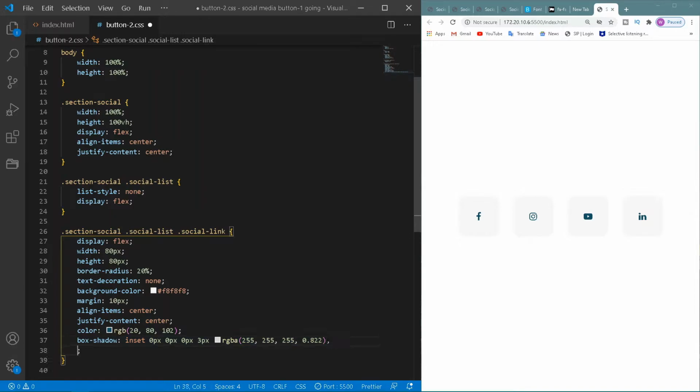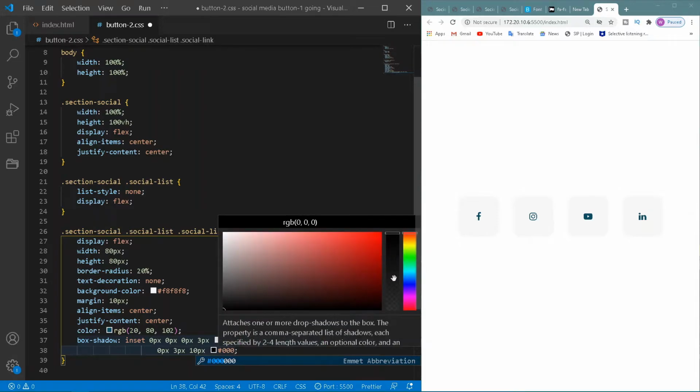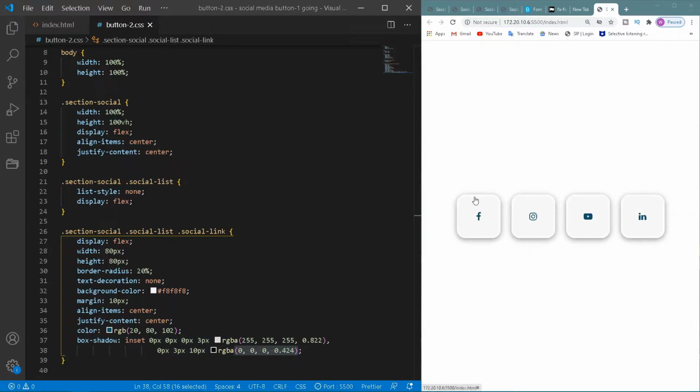That's okay. And the second shadow is going to be 0 pixels on the x-axis, 3 pixels on the y, 10 pixels blur, and then I want black. So I just type 000, that's for black, hover upon it, and give it somewhere around 0.4 opacity, and then that's it. The white is not even clear. Let me make it 5 so you can see the white. That's the white, and that's the nice dark shadow around. So that's two sets of shadows.